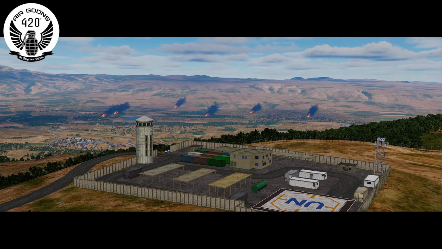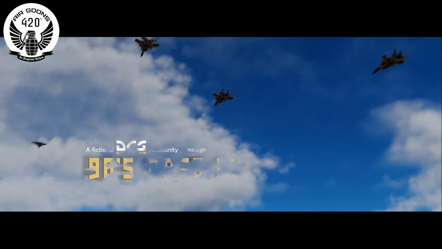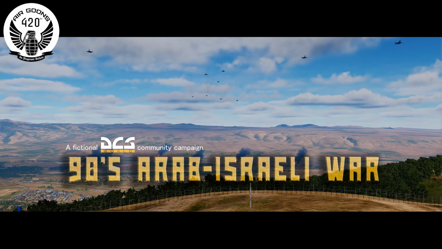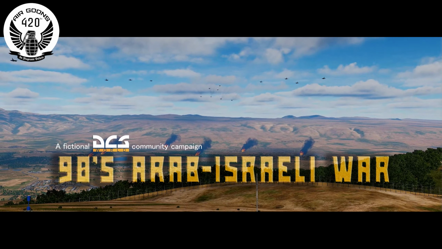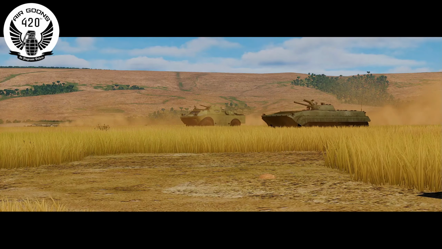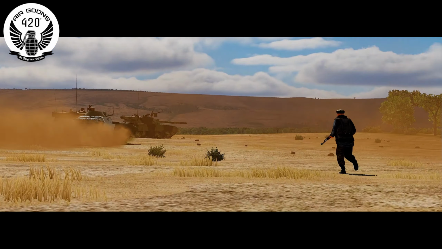AirGoons presents the 1990s Arab-Israeli War, a DCS Community Campaign. The campaign takes place in an alt history timeline where a coalition of Arab states has formed in the region and declared a mutual stance against Israel.